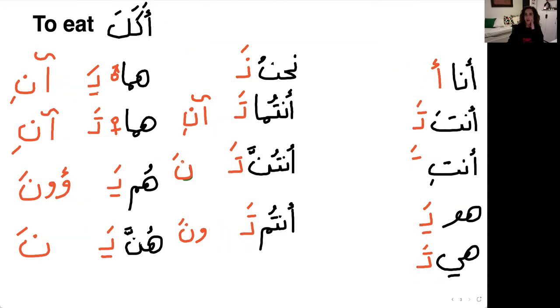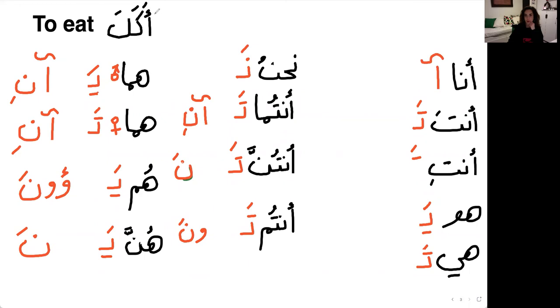Akala has the hamza as the first radical. What does that mean for writing when I conjugate the verb? So the first person ana gets a as a prefix. However, the first radical of the root is also a hamza. So you get two hamzas after each other? No, you cannot. So you write this hamza, the first radical, as a madda: alif, madda.